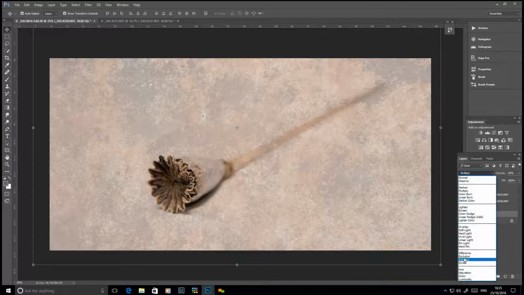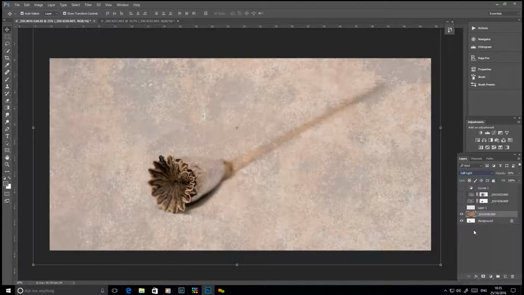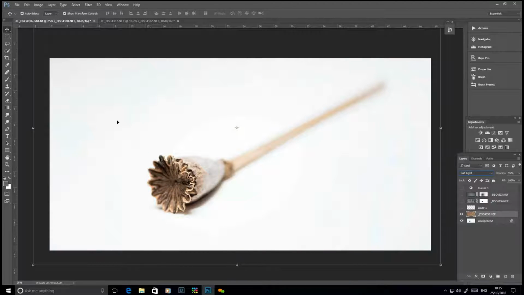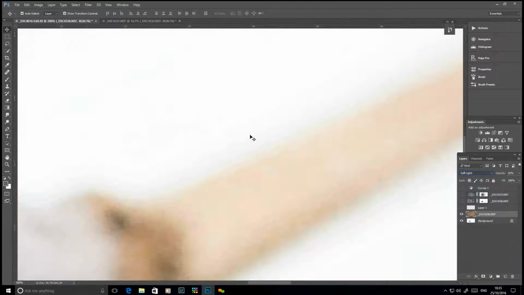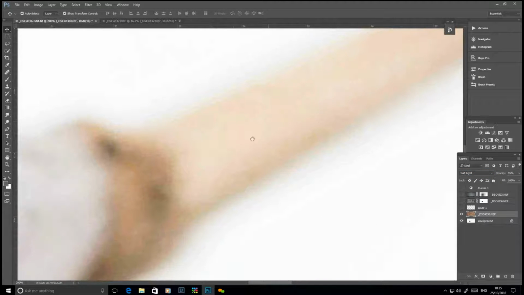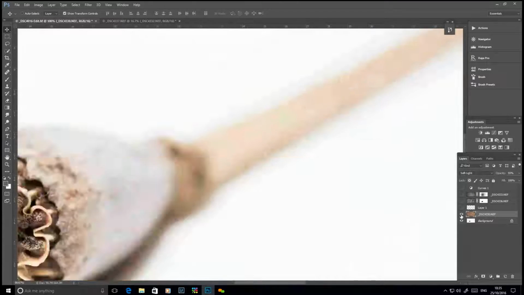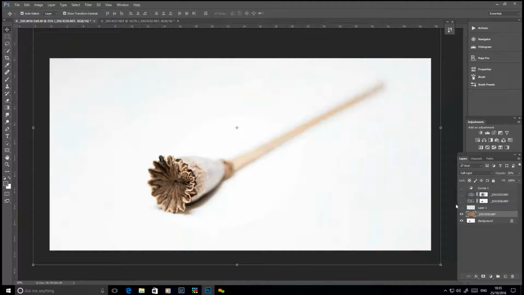For example, when you use the high pass filter to do your sharpening, you'll often use the soft light mode to blend over it. But you'll see here, it really does disappear into the background an awful lot. There's not much you can see, and because this is already quite out of focus here, it's hard to appreciate that actually there is some texture being added in. So if I switch it on and off, you can see that it is just affecting the poppy a bit there. So if you wanted that very subtle effect, then that might work.